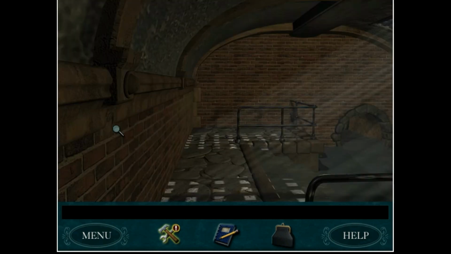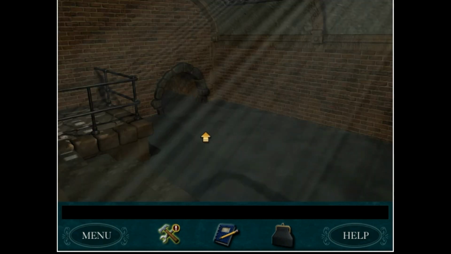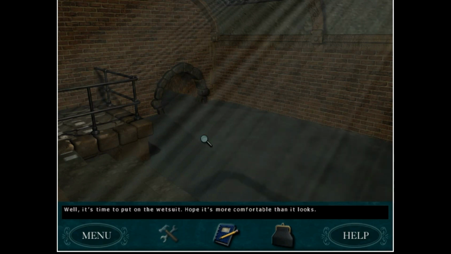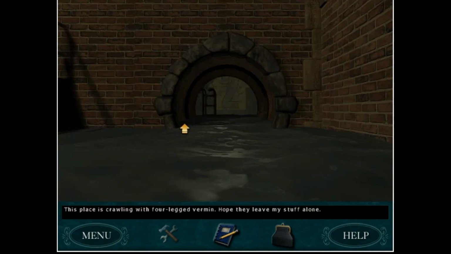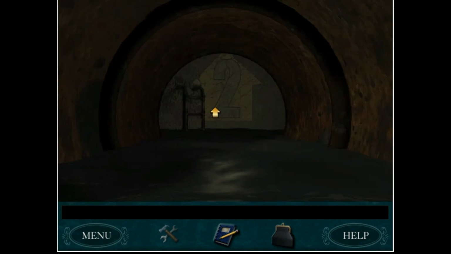Okay, here it is. That was my bad. I went the wrong way, but luckily I found the way. It's time to put on the wetsuit. Hope it's more comfortable than it looks. Alright. This place is crawling with four-legged vermin. Hope they leave my stuff alone.